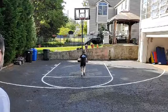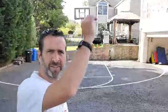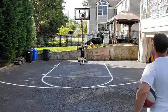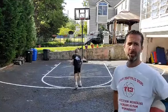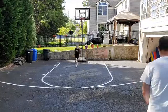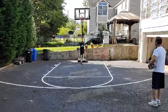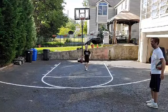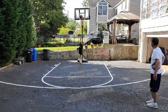Jump it off one leg. Good. Try to get that ball right up over the front. Let's get it swished through. Right up over the front, swish through. Good. Got to push it up and over the front. Good, no rim on it. Good, good. Both hands, let's go, gotta use both hands. The hand you attack with is the hand you shoot with. Good.